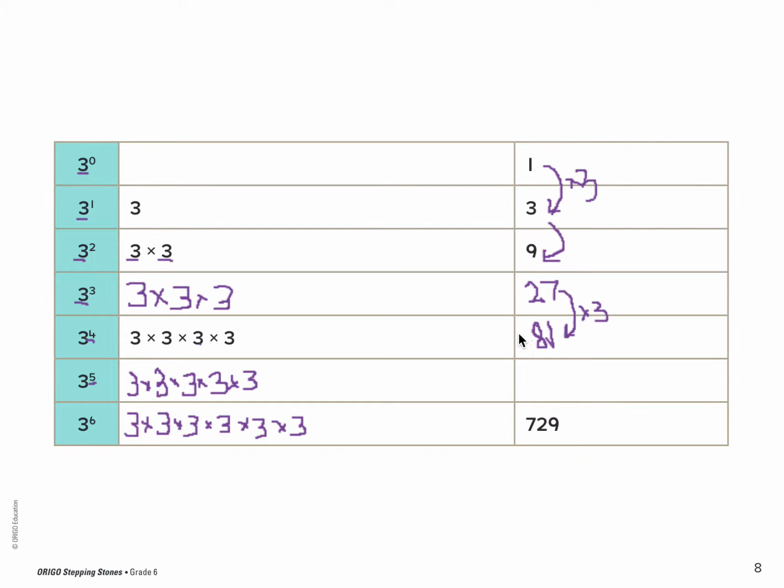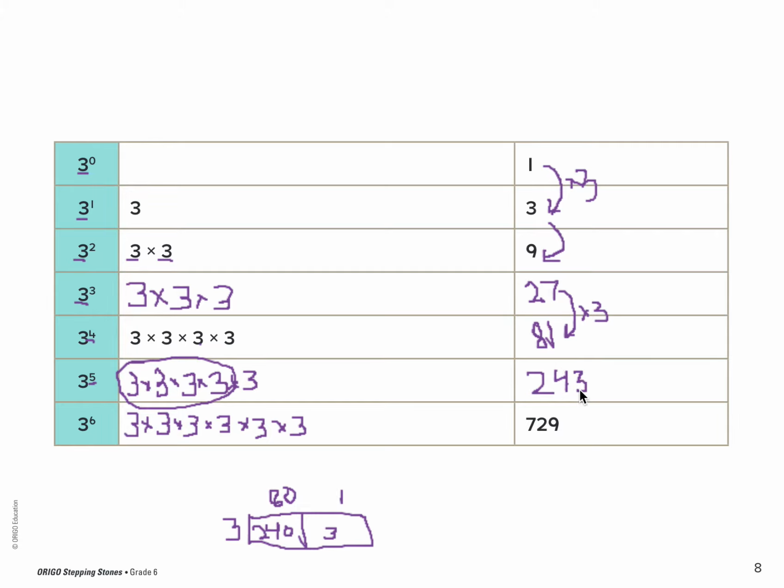One more missing spot to fill out, and I need to go 3 times 3 times 3 times 3 times 3, or take 81 times 3, because the value of these 3's multiplied 4 times is 81, and I need to multiply that by 3 one more time. I'm going to use our understanding of the generic rectangle to multiply 3 times 81. 3 times 80, 3 times 8 is 24, so 3 times 80 would be 240. 1 times 3 is 3. When I sum these together for the total area of that generic rectangle, I get 243.